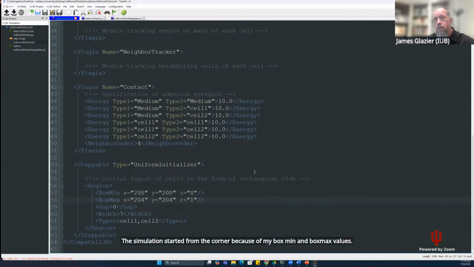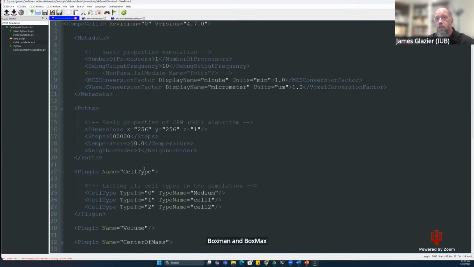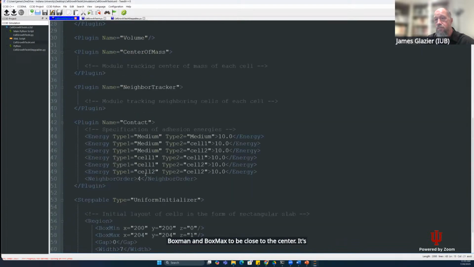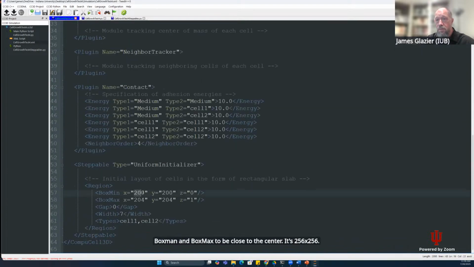If I want to start in the middle, I would have to set box min and box max to be close to the center. It's 256 by 256. So if I start with something like 122 and 126, I should be near the middle.